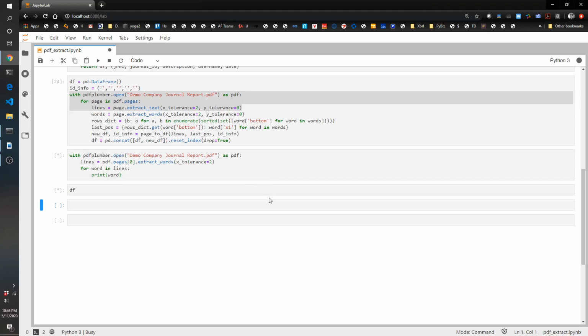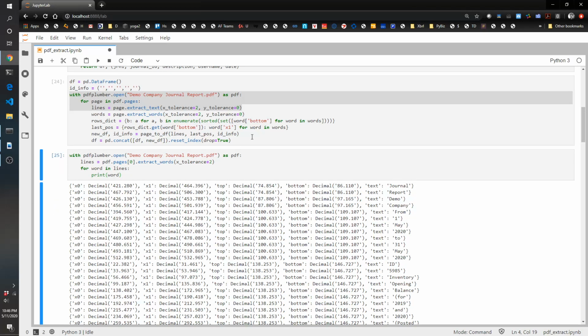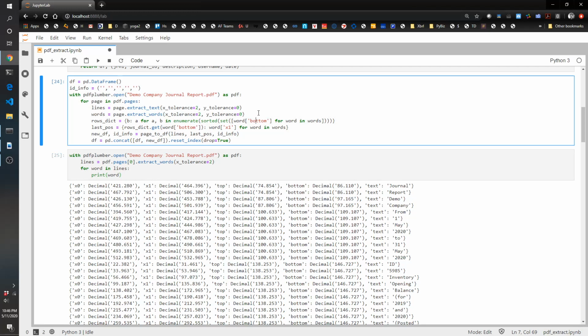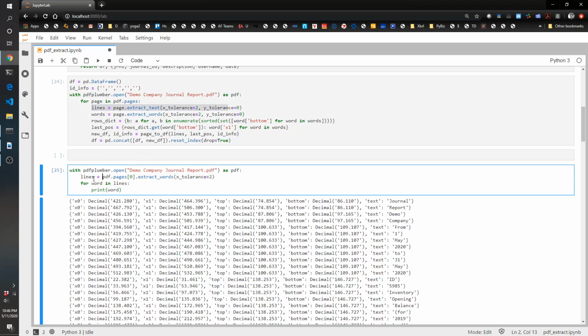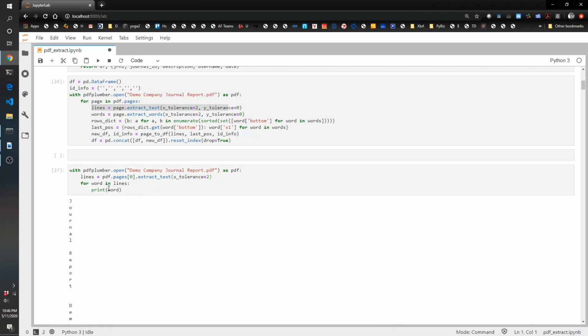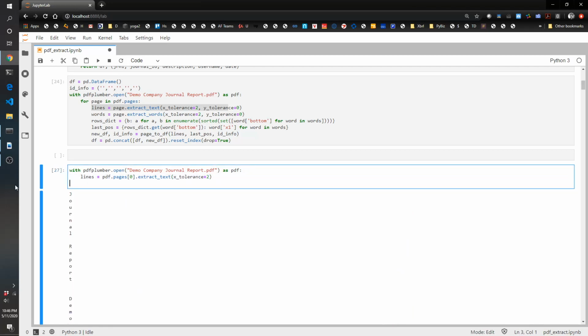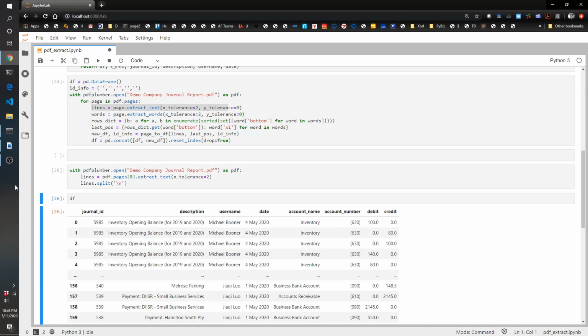So let me fix that before I forget. The next thing, and this part was even harder, is finding which line I'm looking at. So let's go back to the lines. Lines equals extract text. Then lines dot split, splitting by a new line character. Let's print that.